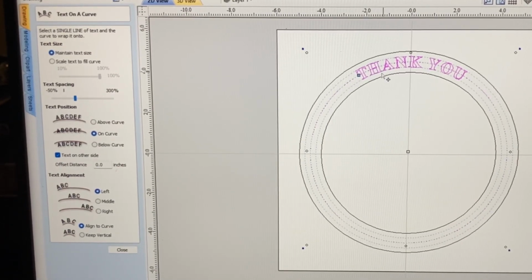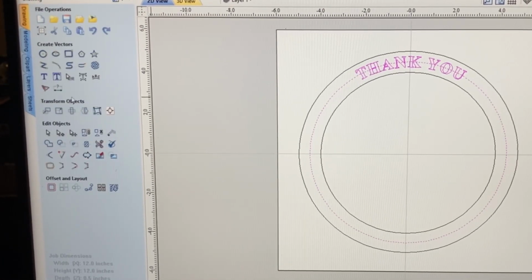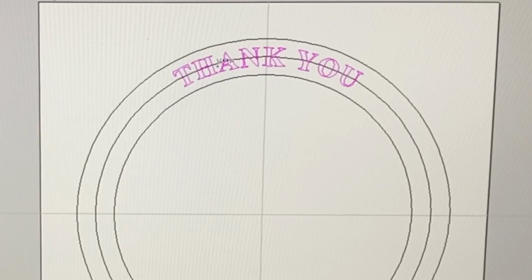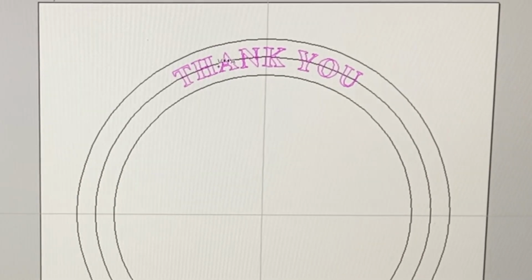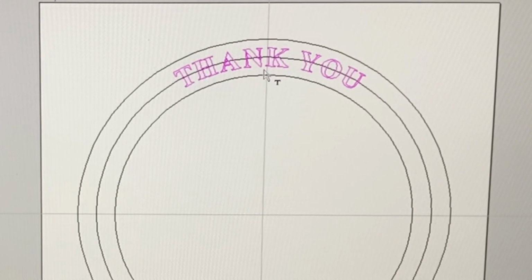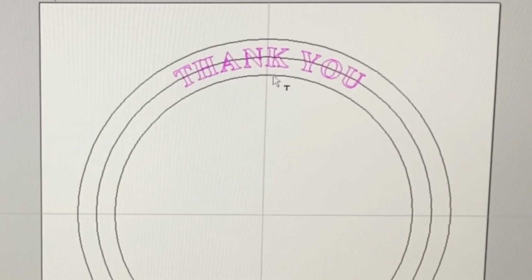This looks a little bit tight, so if I don't want to use the spacing here, I can actually close this and come over here to this icon, and then I can come right in here and change the individual letters. So if I hold right between these two letters, hold the shift key down, and then click on the mouse, I can spread these out just ever so slightly and make it a little bit better spacing. So I think that looks good.